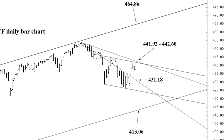Getting back to last Wednesday, we had the buy signal above the descending 1/3 speed line. And the rule with speed line analysis is when you close above a descending 1/3 speed line, your target is the descending 2/3 speed line, which today is at 442.60. And so I've been expressing a scenario, a 3 to 5 day scenario that still exists, actually. We came very close to testing that channel top on Thursday, which today is at 441.92. This area is narrowing. This is a range of resistance in the low 440s that can contain weekly buying pressures.